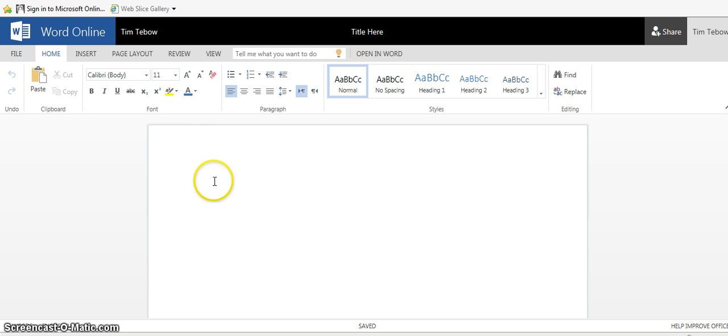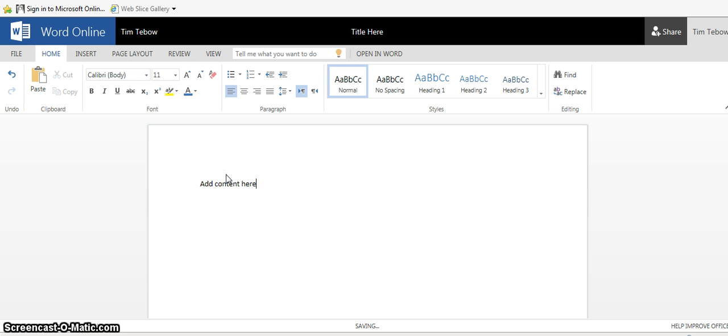This is the first thing we're going to do. Once we have our title, we can bring our cursor down into the actual document and we can begin typing and adding content. You'll notice at the top you have all the same tabs that you would normally see in your regular Microsoft Word. If you needed additional tabs and you needed to do other things that you don't see here, you can open this in Microsoft Word, but it's usually not necessary. So down in the body of your Word document, you can add your content.